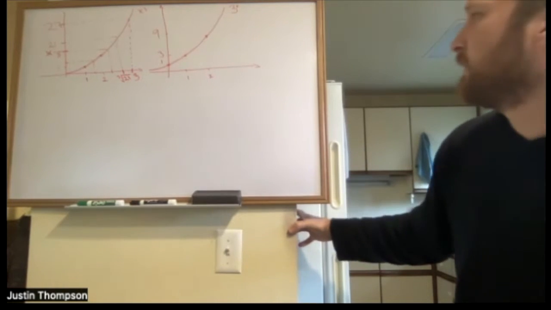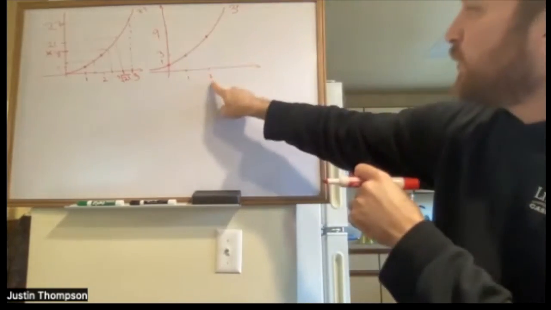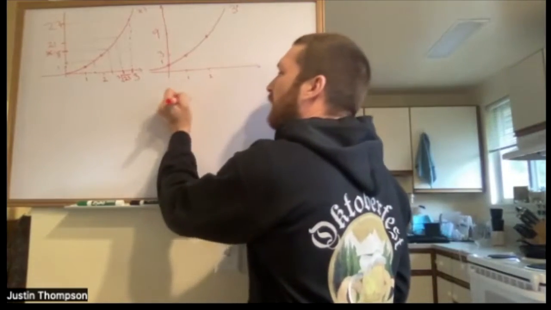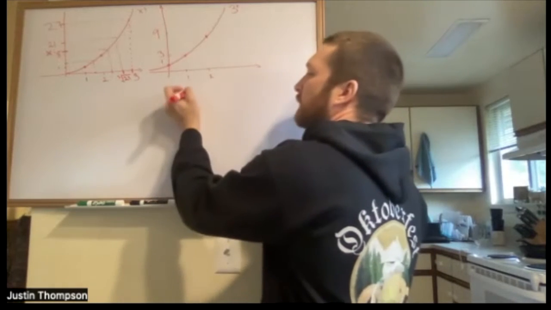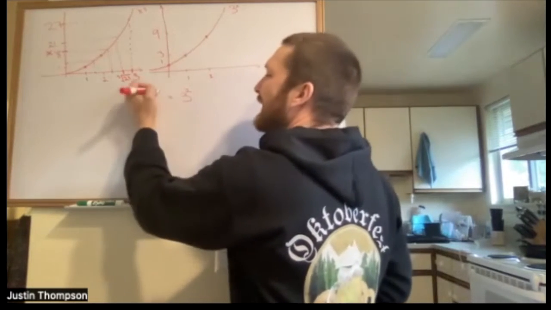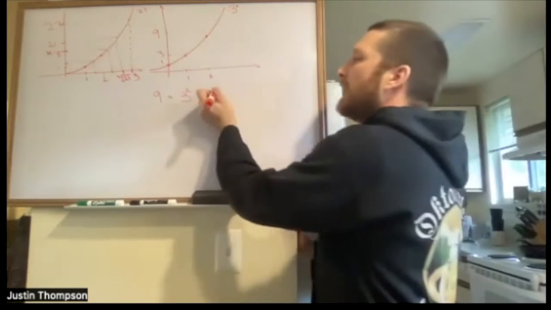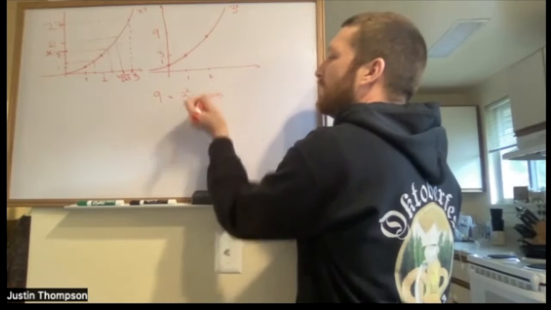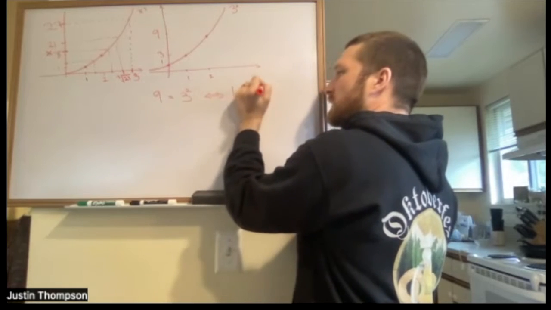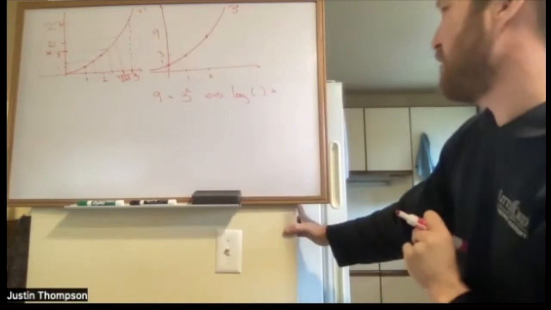Okay. So let's take the number 2 and plug it into this function, and let's see what we get. So the function says to take 3 and raise it to this power right here. So I'm going to say 2 is my input, and my output is a 9 right there. Now you write this in log form. This is the exponential form. And we just went over how to write this in log form. This is log base something of something equals something. You tell me what it is.